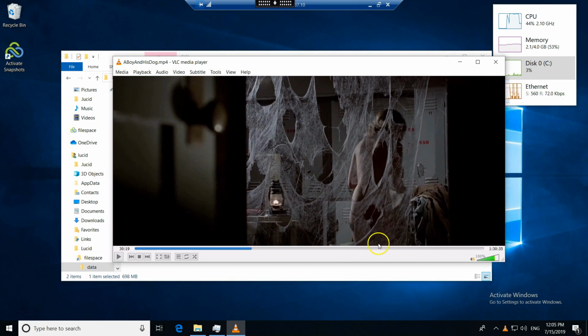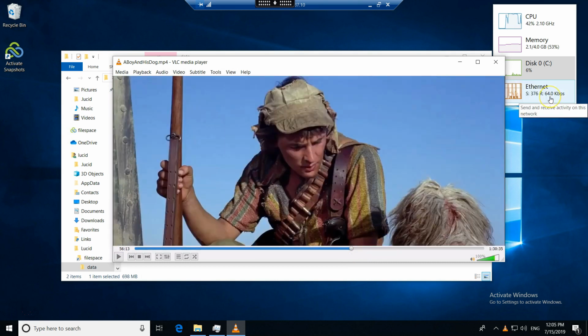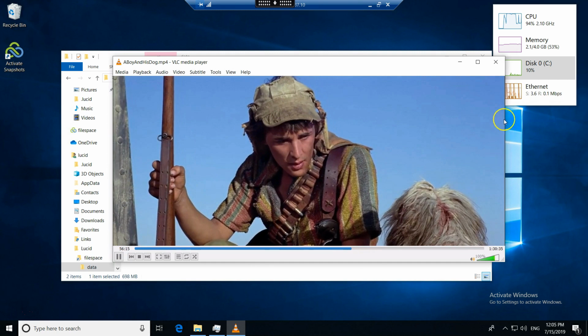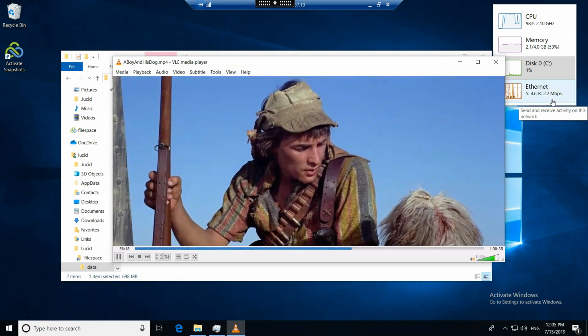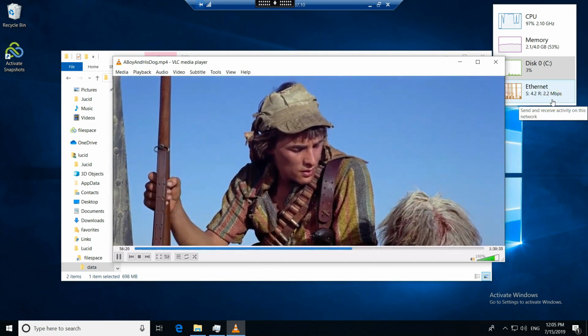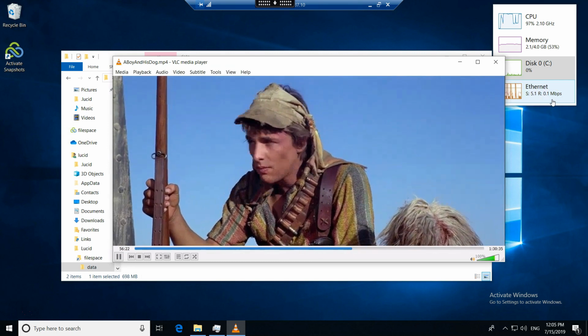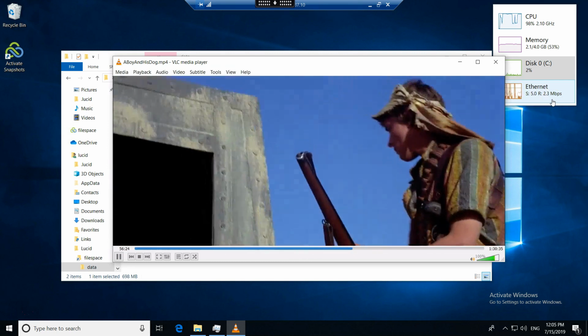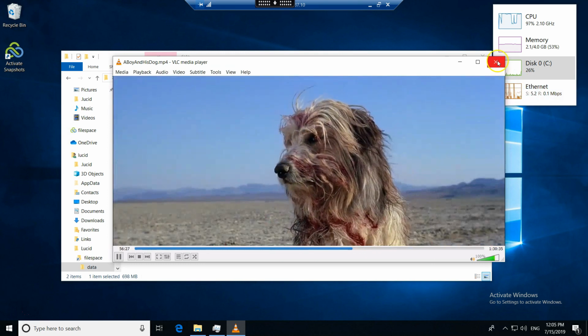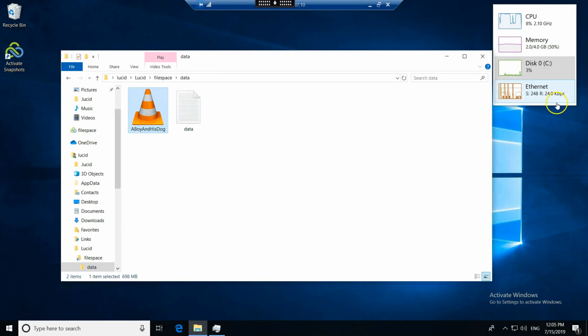If we seek to another portion of the video, we'll note it'll go back up to Mbps. And then if we resume playing, we'll start streaming the data we need as we need it from the object store out of our unique block level layout. We aren't doing full puts and gets out of the object store. When we close our video, we resume back to our kilobits per second of our traffic.